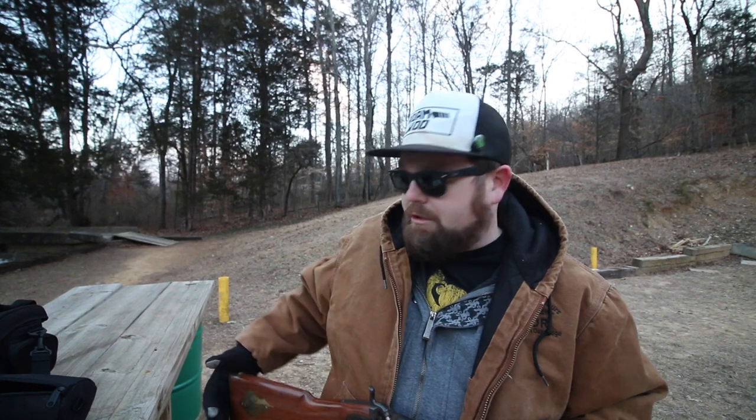The story on how I acquired this rifle — I got a steal of a deal on it. I had a lawnmower jack I didn't need anymore, so I put it on Facebook Marketplace for $125. This guy messaged me and asked if I'd be interested in a muzzleloader. At first he had one of the more modern inline types, and I've already got one of those, so I said no. Then about a week later he messaged me about this one. Apparently production stopped on these in 2012 when Smith & Wesson acquired Thompson Center, so these aren't made anymore.